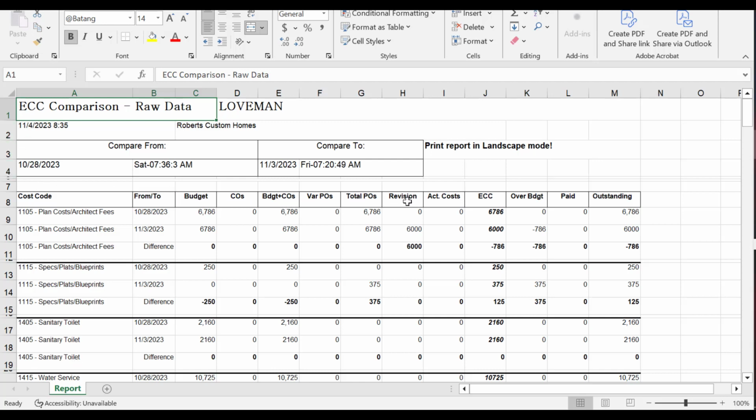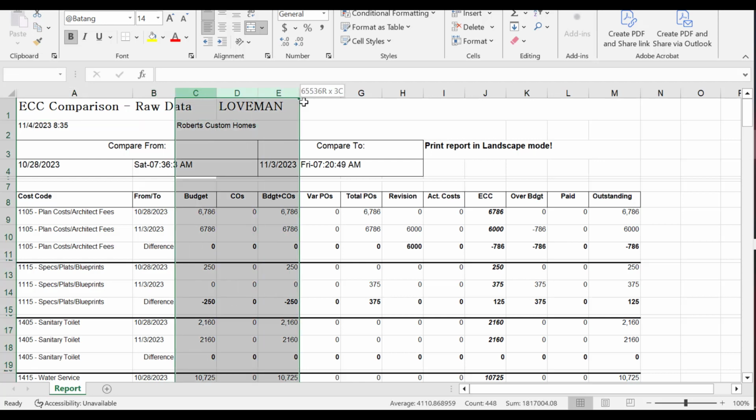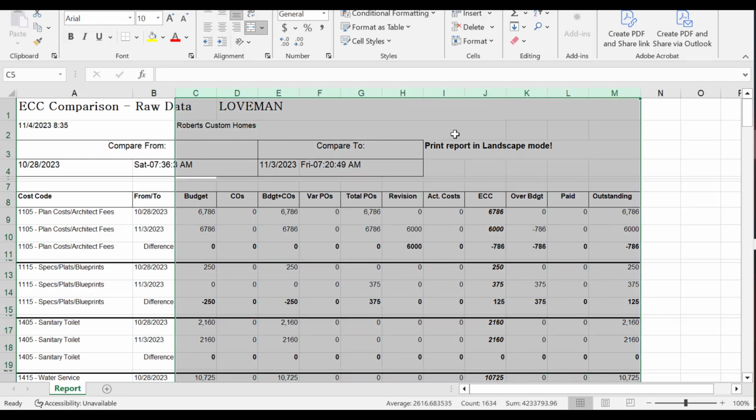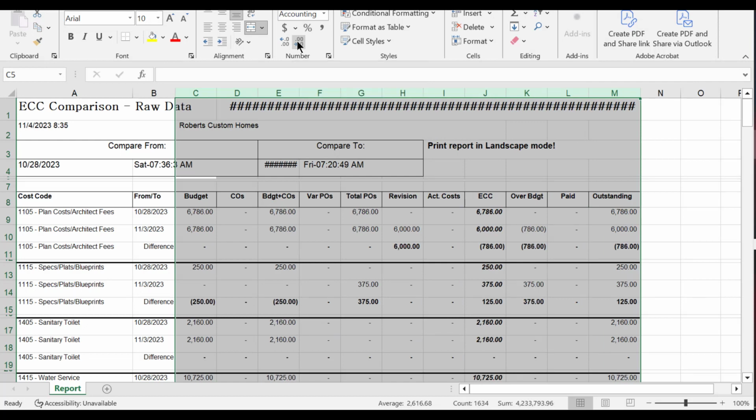We changed the column headings for this one so that they just are on one line, if you're wanting to make use of those headings in other formulas or something that you do to bring it to other spreadsheets. So that's more like what I call the raw data, so that you have less to clean out from the report, because it's Microsoft that takes over and just sends the report over and does whatever it likes. And one thing it does that I don't like is that for some reason it is detecting some of the commas and formatting for numbers and not others. So you probably want to take all these columns right here, select them all the way over, and say that you want commas and that you want no decimals.